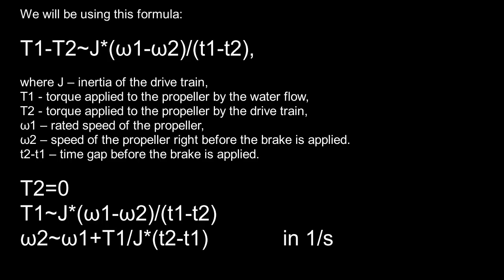So we will simplify the torque equation and use differences instead of the derivatives. So you see the speed difference and time difference in this equation is what we substitute for the derivative, which is acceleration. And from this simplified equation, we get the expression that we need. This omega 2 is the speed right before the brake closes. So this is our point of interest, so how much the propeller would accelerate.